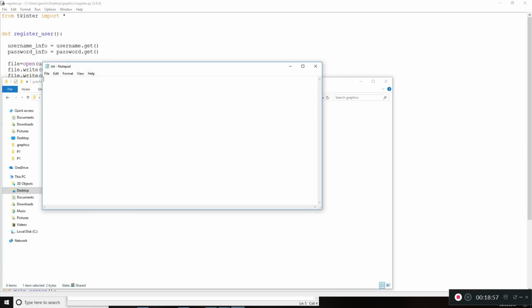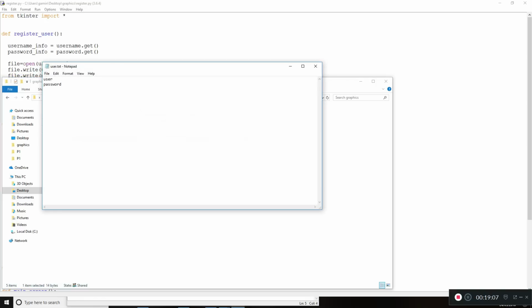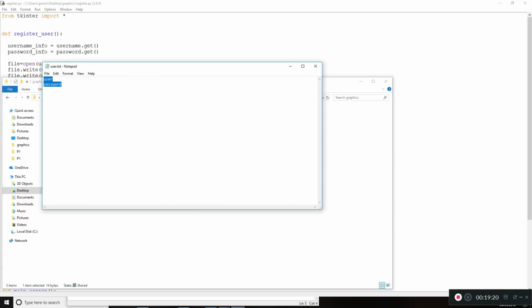The reason we have one blank is because we left the fields blank, so it creates a blank one, and the other one is based on the username we entered, which was user, and inside is going to be user and password. So as you see right here, we were able to create the register where the user's account is stored as the file name, and the username and password is also saved inside the file.